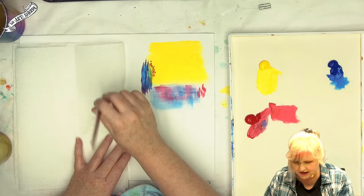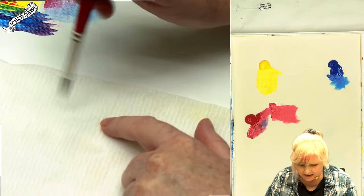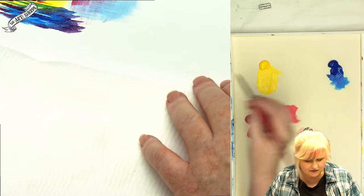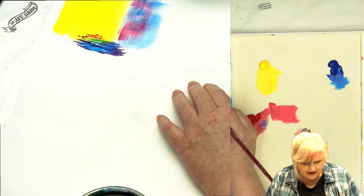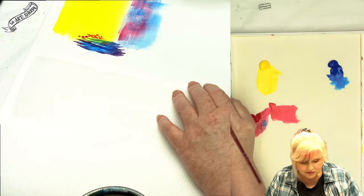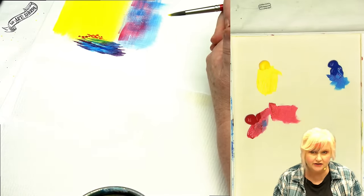See how I'm checking on my paper towel here? Let me go down there and check that. I don't have any pigment on here, which means I can safely go to yellow from red and have that be a pure yellow. Now, you can imagine this is an important skill if you have a limited number of brushes and you have to change colors and you don't want your colors to get muddy.